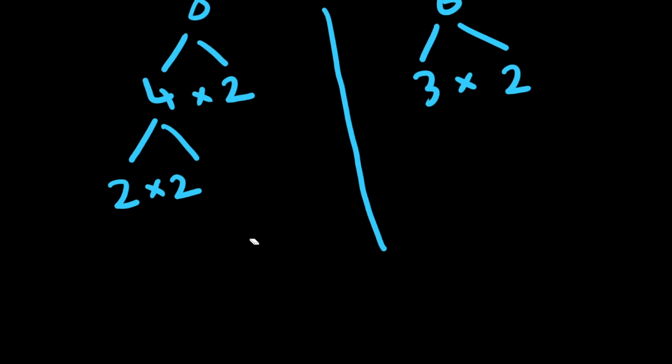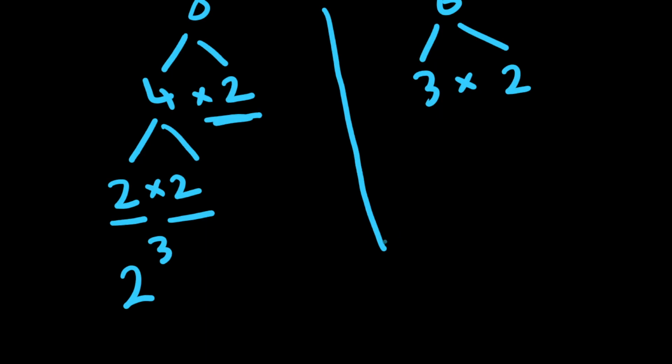What we're going to do next is we're going to write these in exponent form. So how do we do that? What's 2 times 2? How do we write that in exponent form? Well, that is 2 squared. But don't forget this times 2 up here. So we have 2 times 2 times 2, 3 times. That is 2 to the third. So we have 2 to the third on the left side.